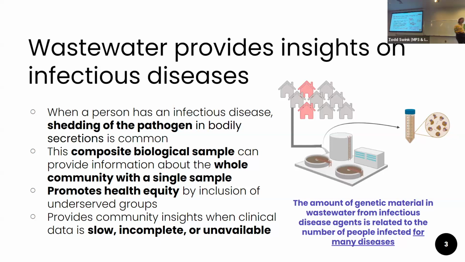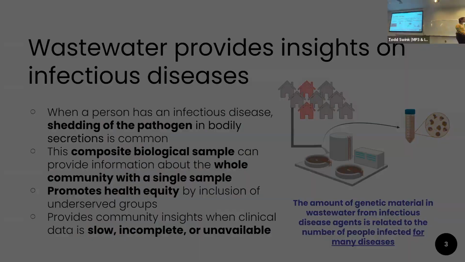And it provides these community insights, especially when clinical data or other sources of data is really incomplete, slow, unavailable. You think back to the beginning of COVID when nobody could get a test. You think about the beginning of the mpox outbreak a couple of years ago when people didn't necessarily know what they were looking for, and a lot of communities that were heavily impacted didn't have very good access to healthcare, and there's a lot of stigma associated. So there are a lot of different ways that we can get that good information that's anonymous at population level pretty quickly when other systems might be impacted or difficult to use.